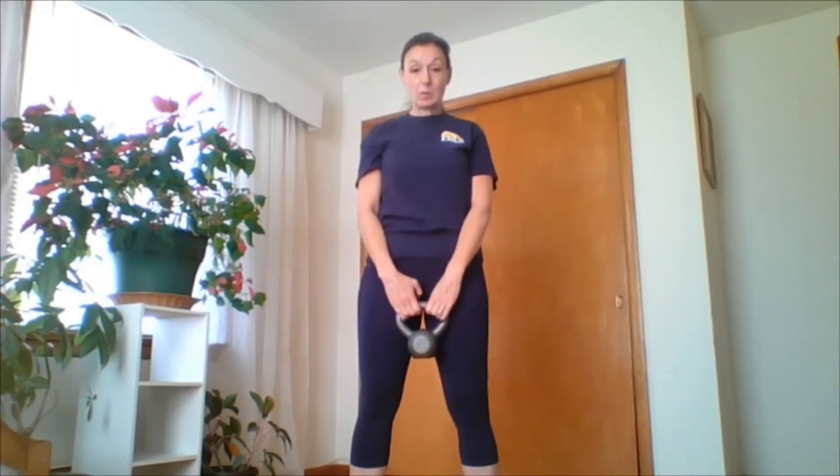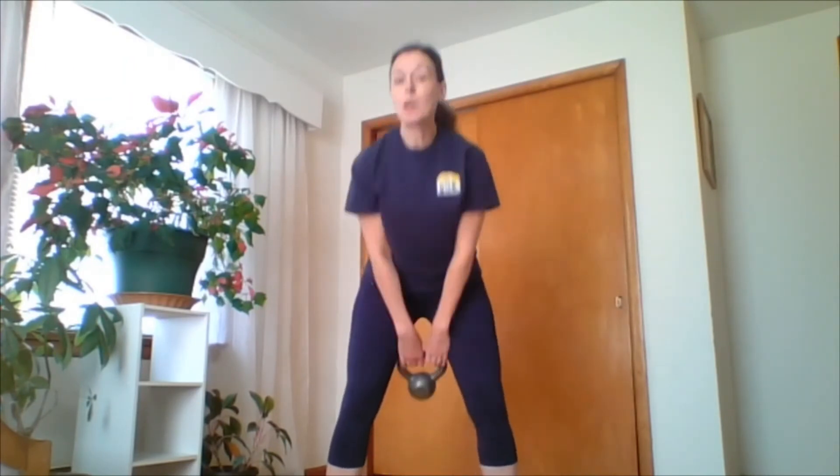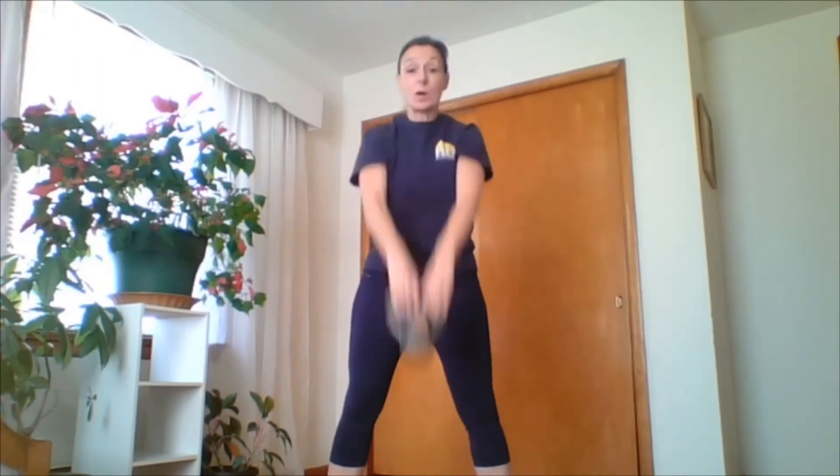Of course, we have a traditional kettlebell swing. Always remembering that a swing is a tip at the hip and not a bend in the belly. Holding the kettlebell by the horns, feet outside the hips with soft knees. You can build momentum. Remember that this is a lower body exercise — we are not pushing or pulling with the arms. Get that kettlebell the whole way through, and use the thrust of the hips to get that kettlebell eye level or higher if it floats.